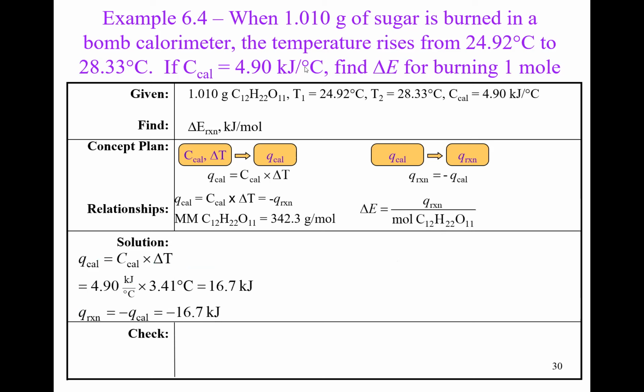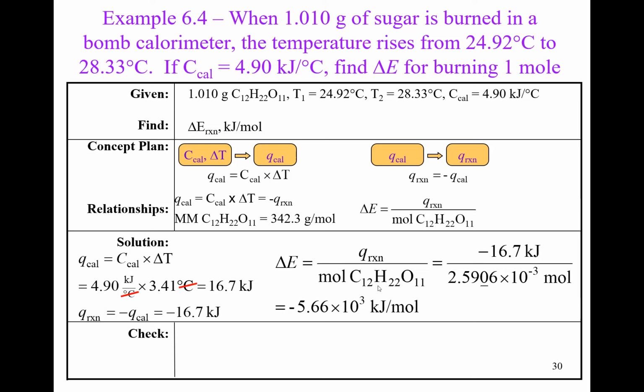They gave us the specific heat for that calorimeter. The reason they already know this as a value is they set it up and you use the calorimeter on repeat, so you don't have to; it's not changing items, it's always the same calorimeter. All right, so this gives us the amount. This one was in kilojoules, right? So we're already in kilojoules, which is common for the reporting of heat.